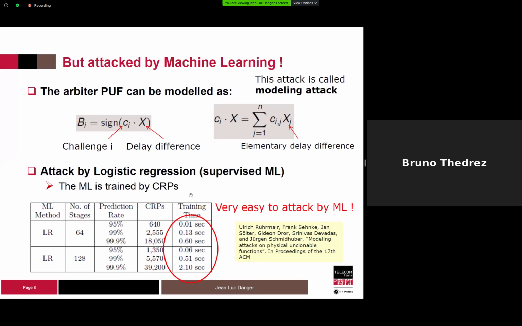So that means you validate by using another challenge. It's not the same challenge that you use for training. And you see, it's very fast. But it's okay, this paper is 7 years old, I think. So now it's even less with modern recent computers.